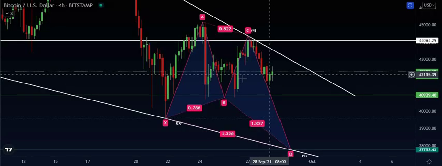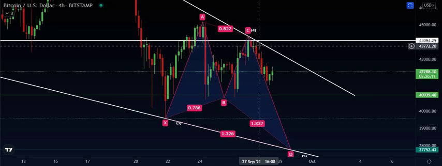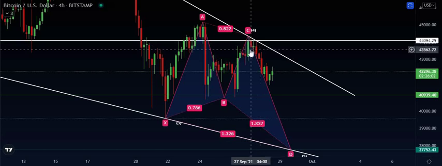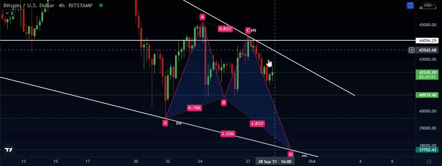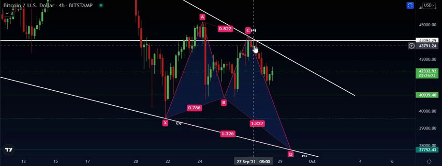So I took a short trade around the 43,799 ish, and currently I'm up by a couple of percent, and I'm still holding the trade. I gave this signal in the Facebook and Telegram group. For those who are not following, please do so. These signals are for free, and of course you need to do your own research. I am not a financial advisor. Whatever I put out there is just my idea and what I'm looking forward to trade. If the signals are going to help you make money, I'm very, very happy to drop these signals. But remember, without knowing how to trade, you can also lose your money.